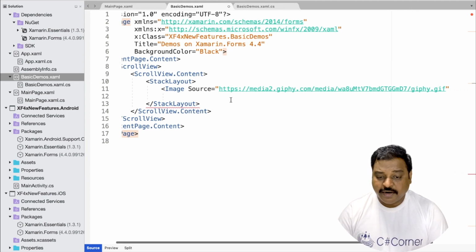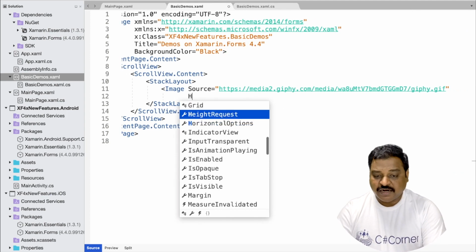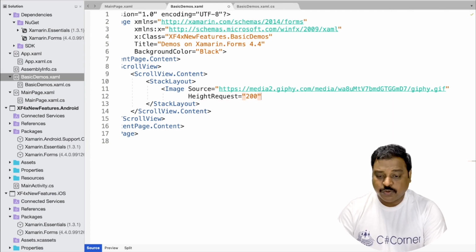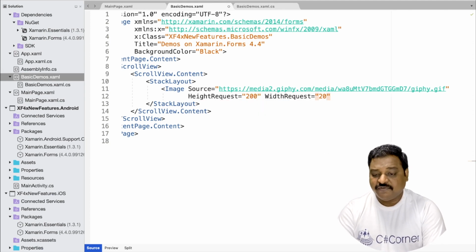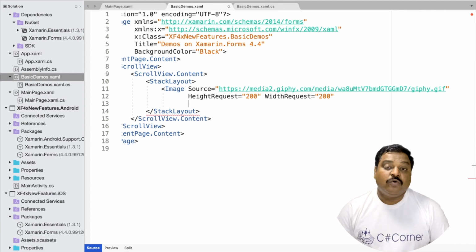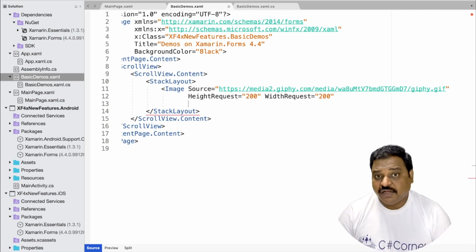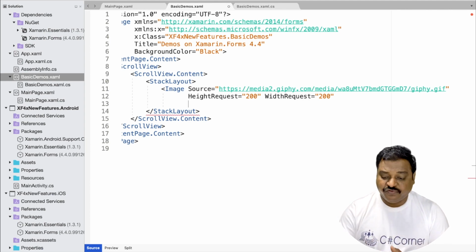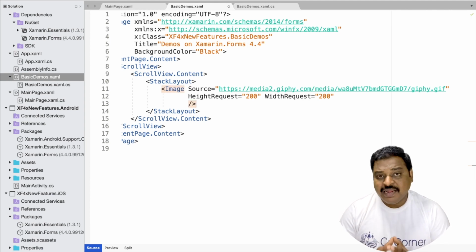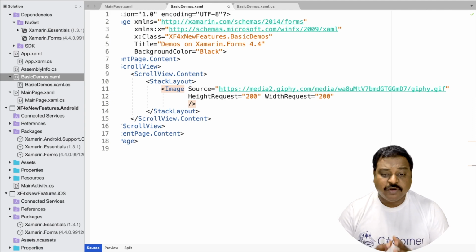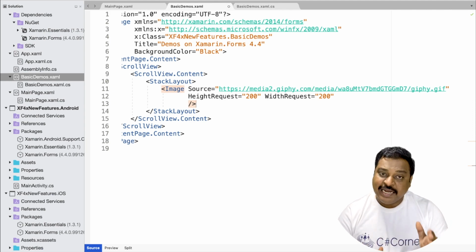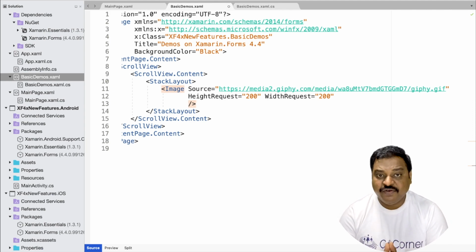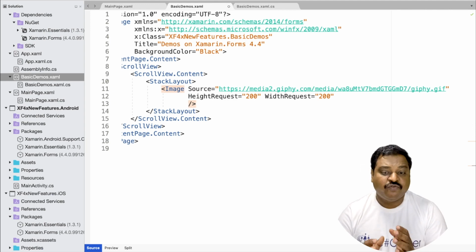Now let me give the height request as, for example, 200 and width request as 200. Now if I stop here itself, then in spite of using a GIF, it will not perform any kind of animation, because by default the image element which was introduced with Xamarin.Forms doesn't have support for GIF.